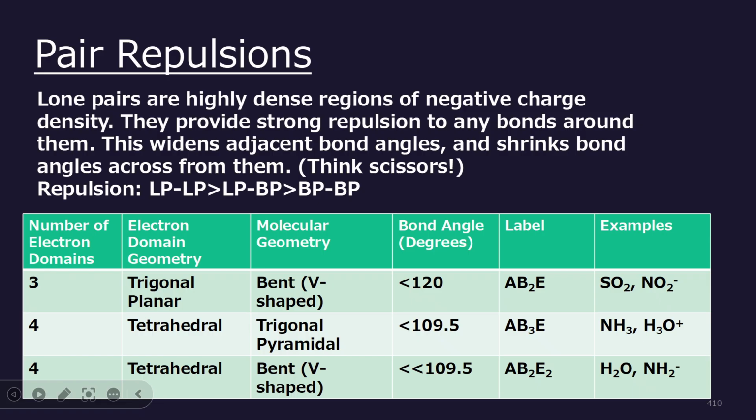So in terms of repulsion, lone pair to lone pair will offer the greatest repulsive forces and angle separation. Lone pair to bonding pair offers quite a bit of force, but bonding pair to bonding pair is sort of the weakest repelling force. And that's summarized again in the tables of molecular geometries here. So V-shaped can be less than 120, trigonal pyramidal is less than 109.5, and bent V-shaped tetrahedral version is much less than 109.5 angle.